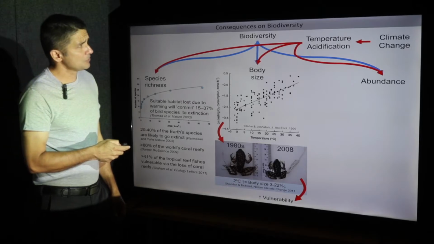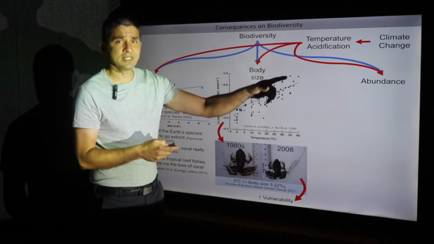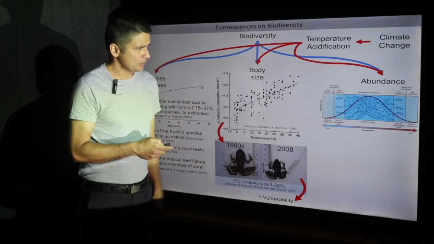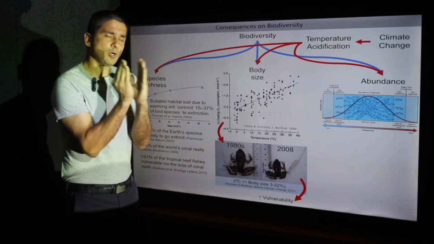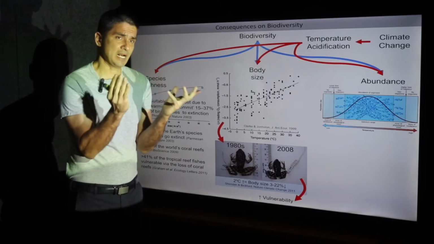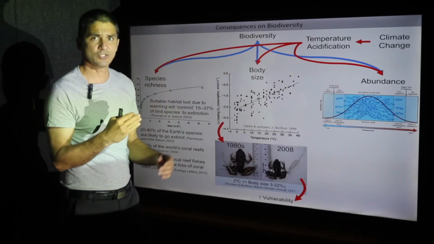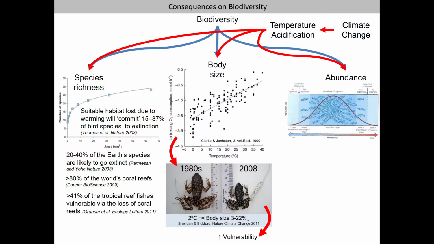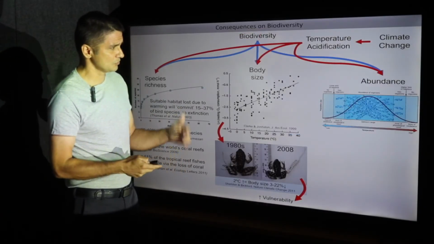Now, the other consequence of these climatic changes is on the abundance of a species. Unfortunately, there are some optimum temperatures and conditions where a species will reproduce, right? Who would like to have sex in a place that is super hot? Well, it's the same deal for a species. So many species don't reproduce in conditions that are excessively hot. As a result, you reduce the input of individuals to those populations when it gets hotter.